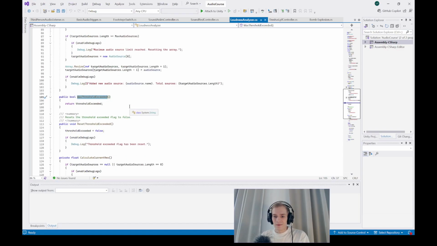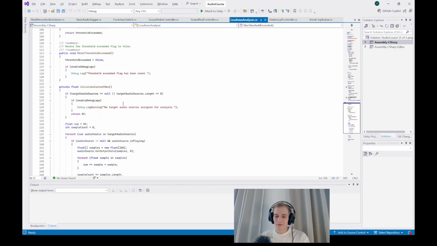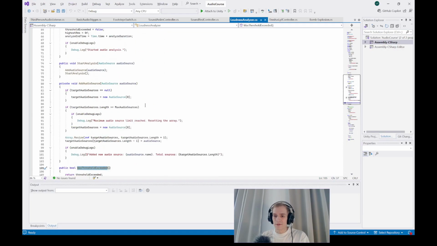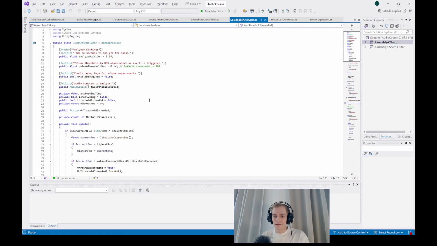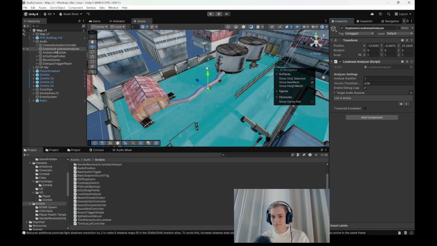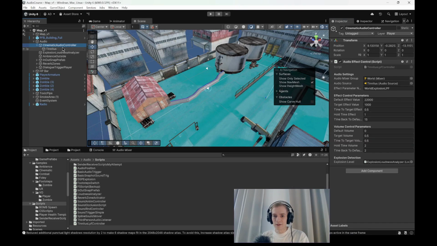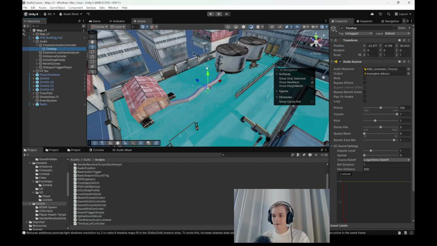So yeah, we basically start measuring the audio, check if the threshold was exceeded, and in another script, we can access this loudness analyzer and check what output it has.